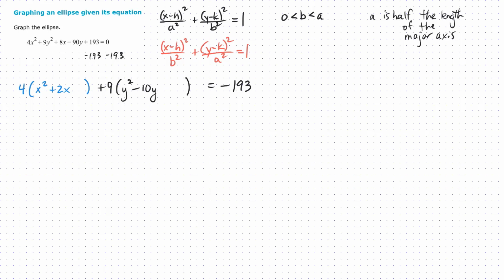If you complete the square on x squared plus 2x, you divide the 2 by 2, which gets you 1, and then you square 1 will get you 1. So we're going to write a plus 1 here. In a similar fashion, divide 10 by 2, you get 5. Then you square it, you get 25. You're going to write a plus 25 here.